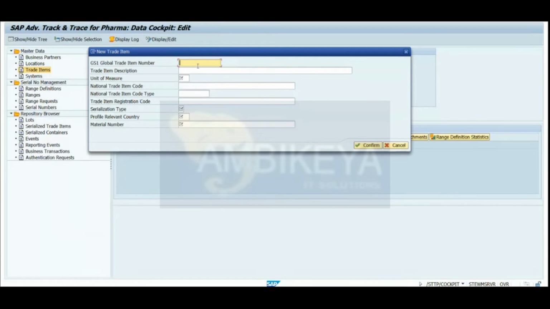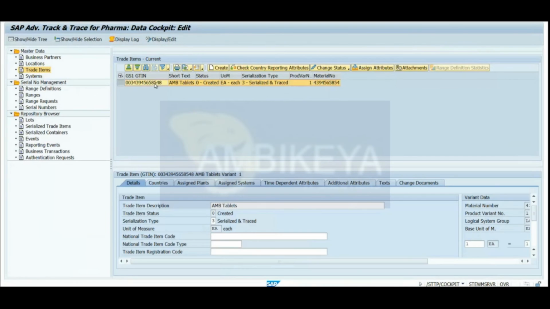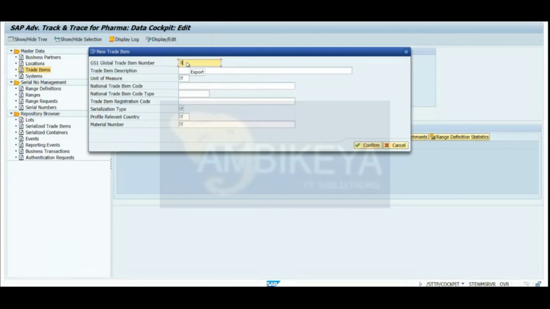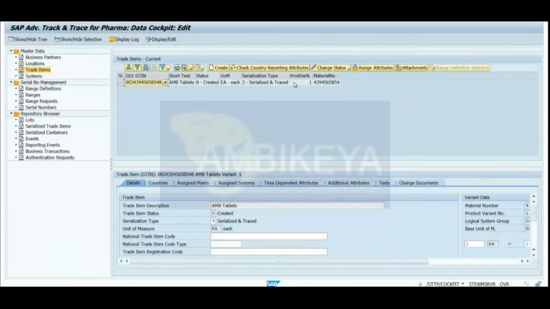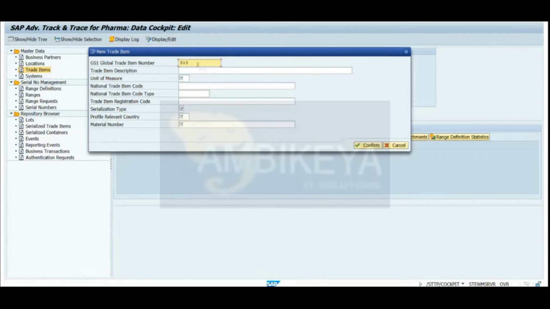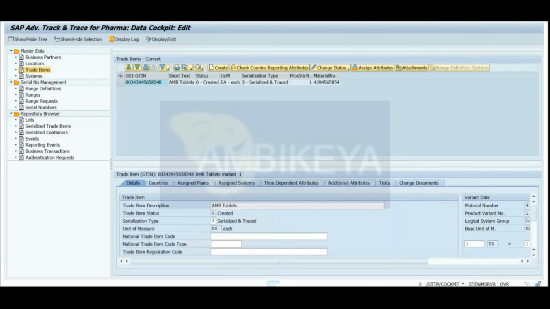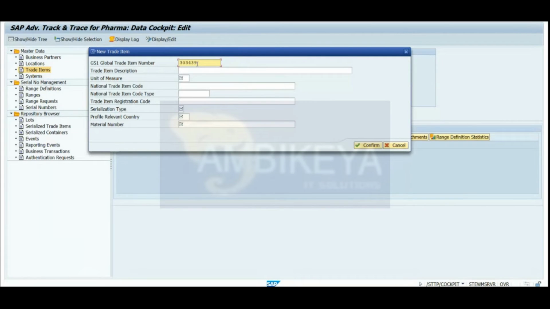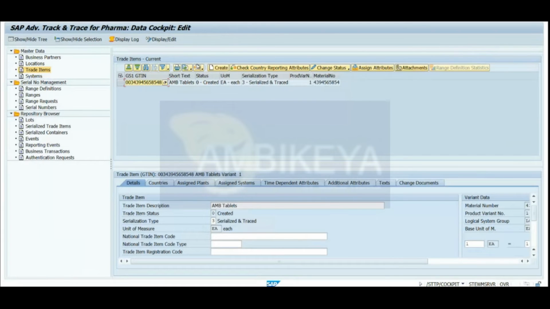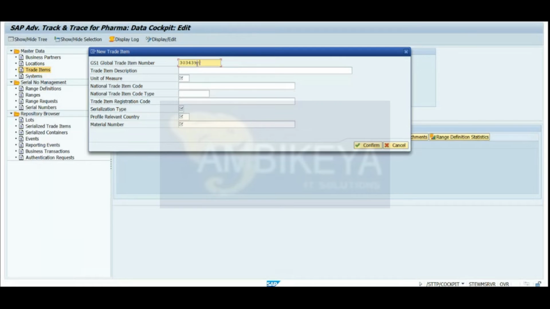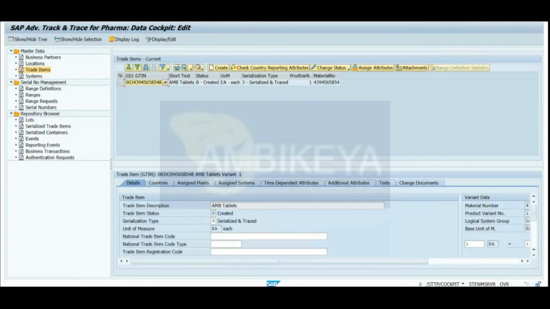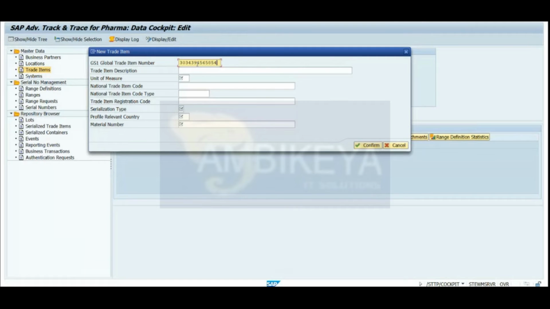Coming to the case level, only the first digit will be varied, and then after the first digit, so here you should remove the check digit.